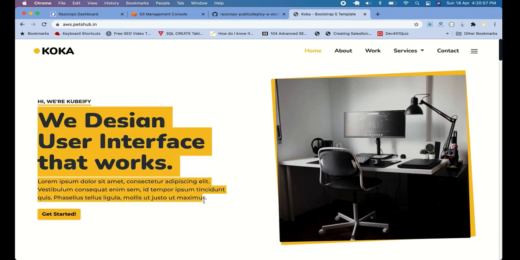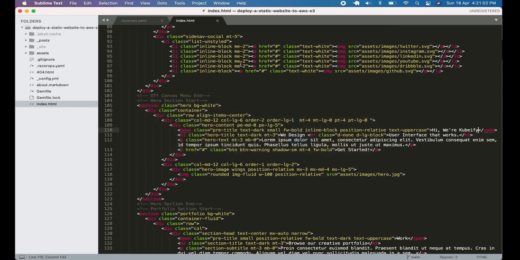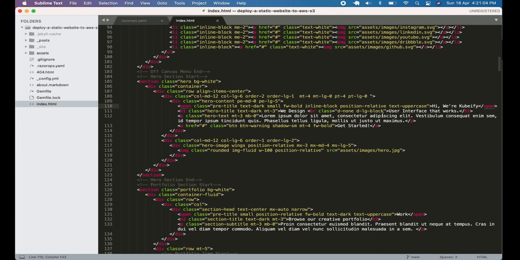Here I have fixed the bucket name. Let's change the page, and that should reflect in our new page.